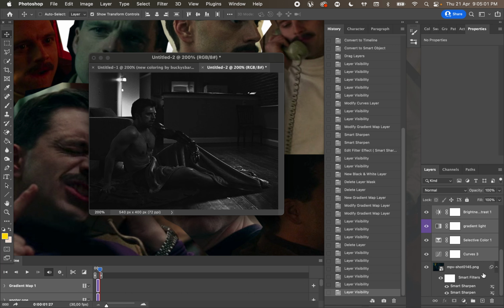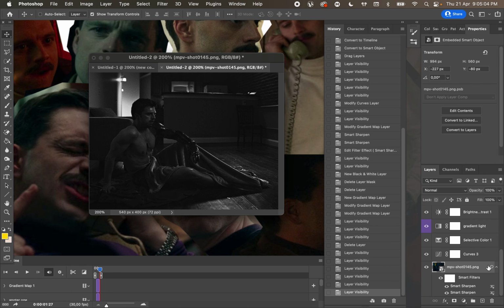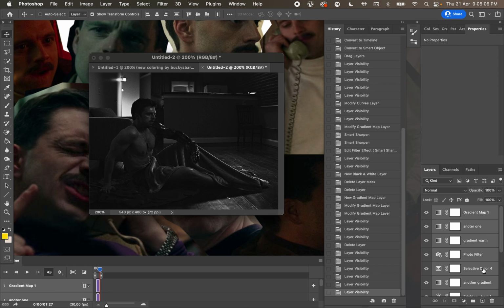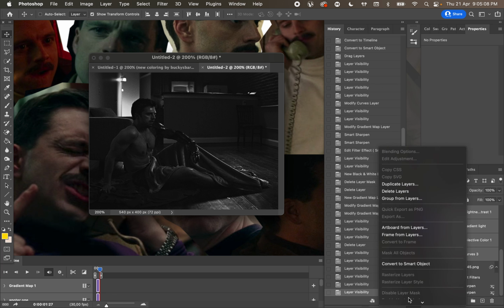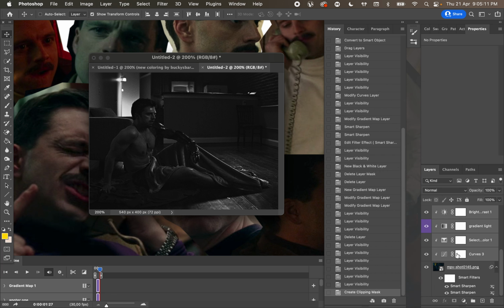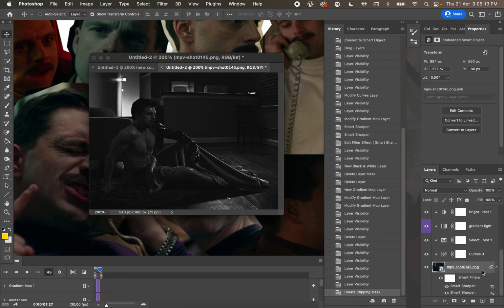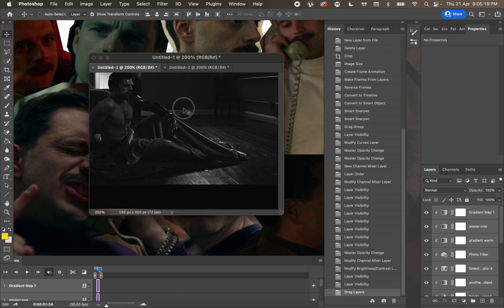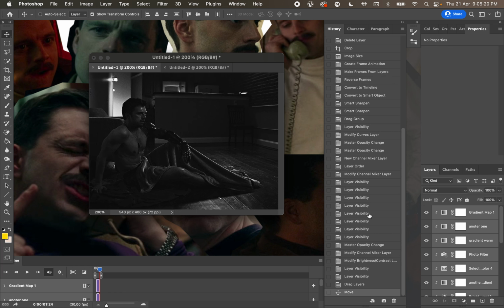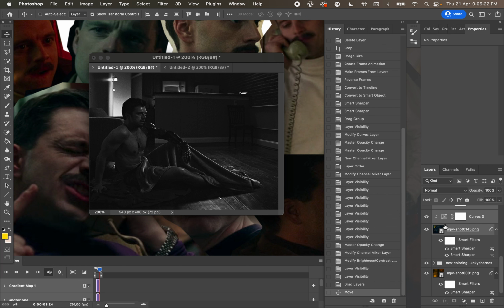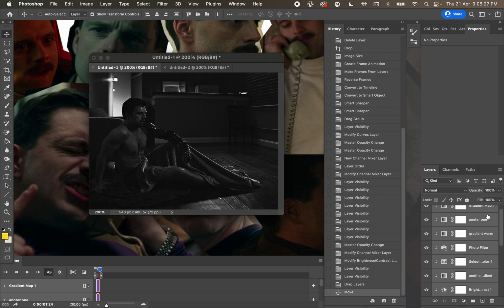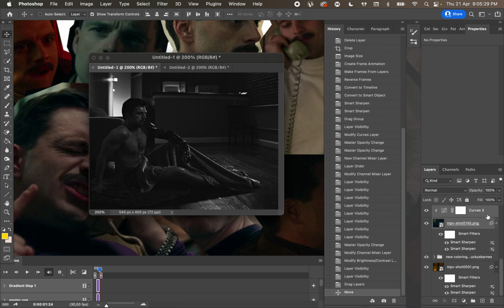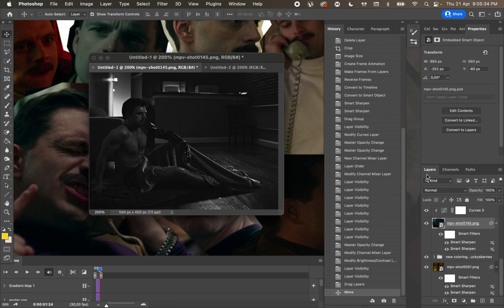This is not in a group because for this to work, we have to create a clipping mask to the GIF so that when we move it over here like this, and start the blending, the coloring on the black and white GIF is not going to bleed over into the colored GIF at the bottom.